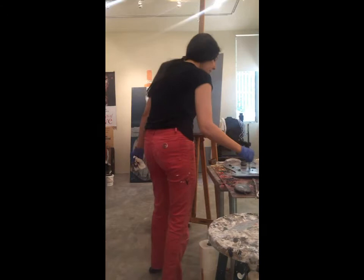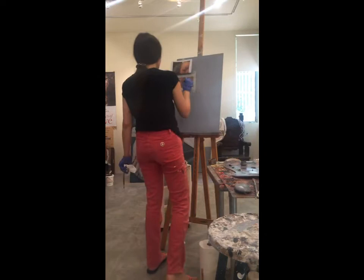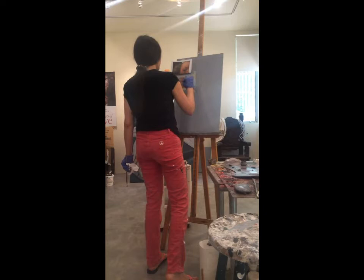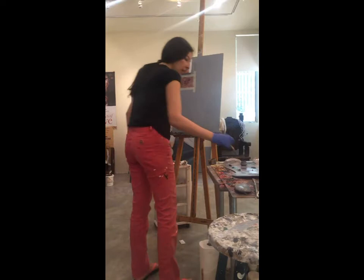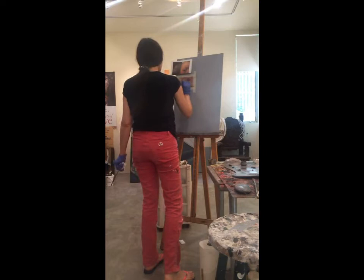I'm going to do this big large chunk of shadow — underneath here. Remember we work around the whole eyeball that we're trying to feel. That's where the eyebrow is, and this shadow going into the nose. Very little is needed to actually start looking like an eye. This is too light over here — I need to get rid of all this lightness. In order for me to bring those beautiful reflections I need to go darker here.